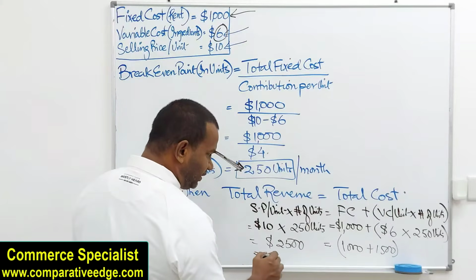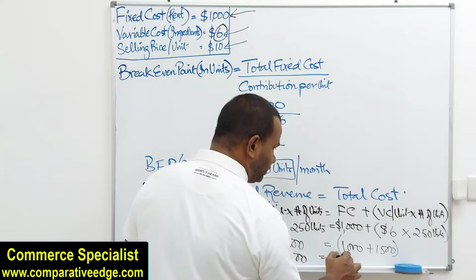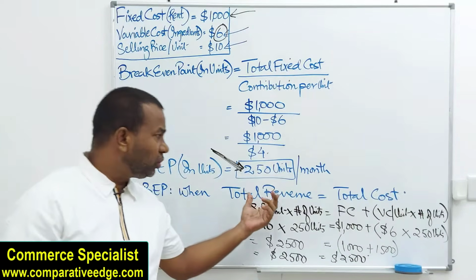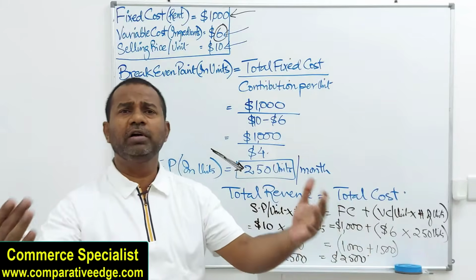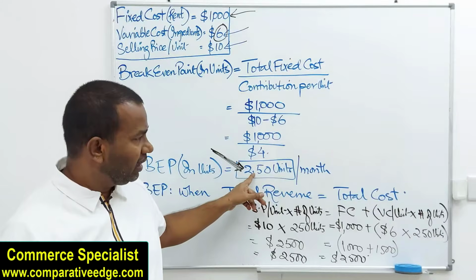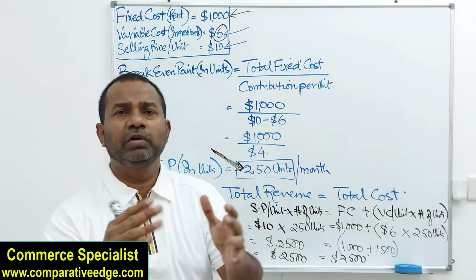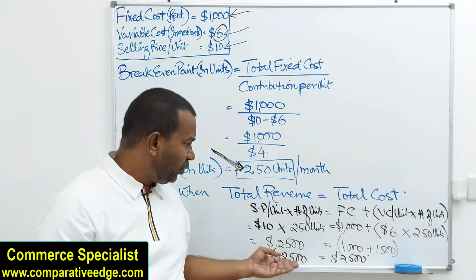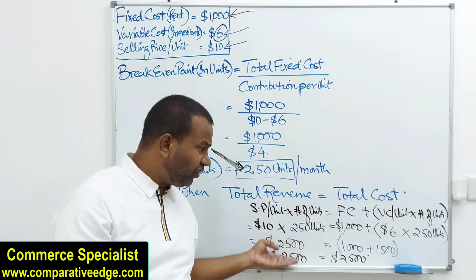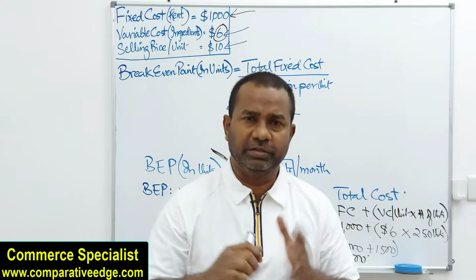So now finally what happens? Your total revenue is $2,500, and when you add this, your total cost is also $2,500. Which means total revenue is what you have earned from your customers by selling 250 chicken rolls. Total cost is your total cost to make and sell 250 chicken rolls. So if you could see, both are equal. Your total revenue is equal to total cost. So from total revenue minus total cost, the answer will be 0. 0 means break even, no profit, no loss.